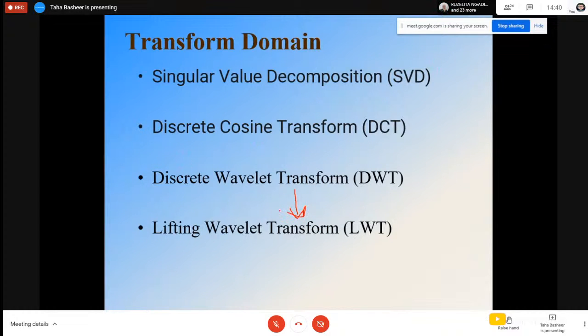All of these transforms are used to transform images from the time domain to the frequency domain, so we can get some features of the image, and we can use these features for, for example, image compression, hiding data, or any other image processing operation that requires the frequency domain.